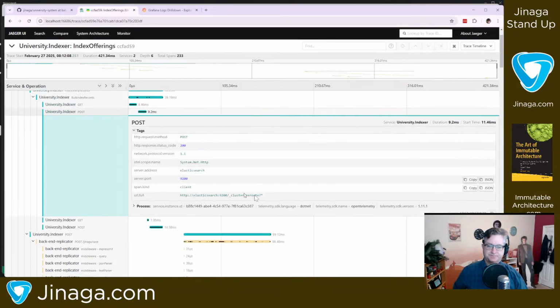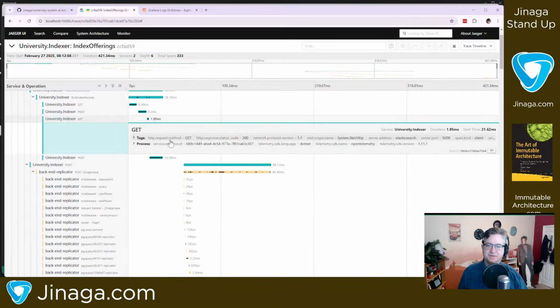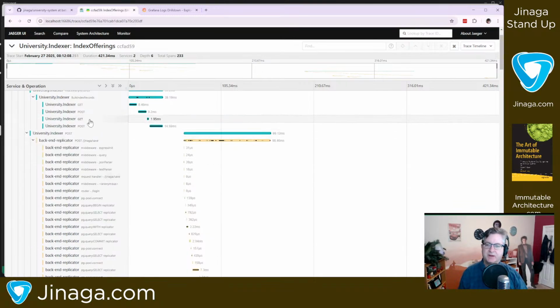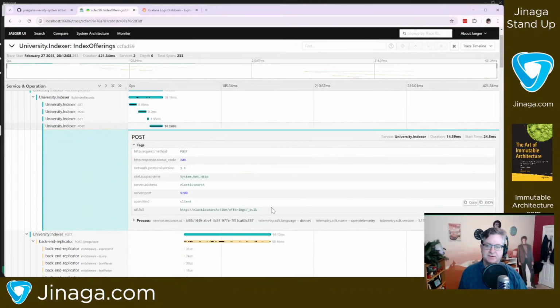And then reroute, figure out where I'm supposed to send my stuff. And then I can take a look at offerings settings, and I can see what that index is doing. But this one right here, this is the important one.